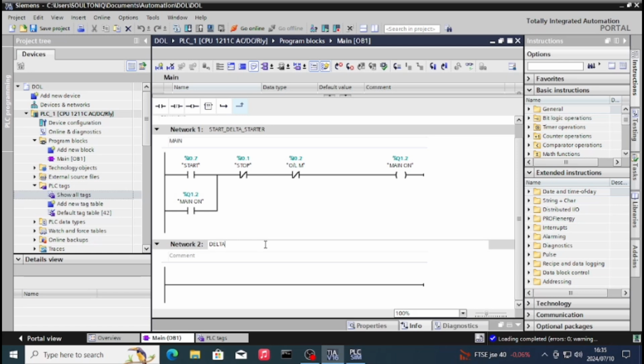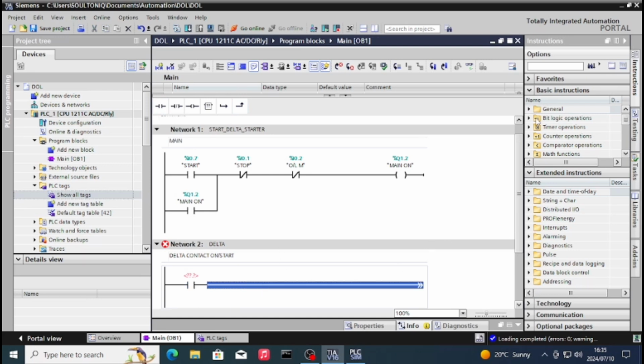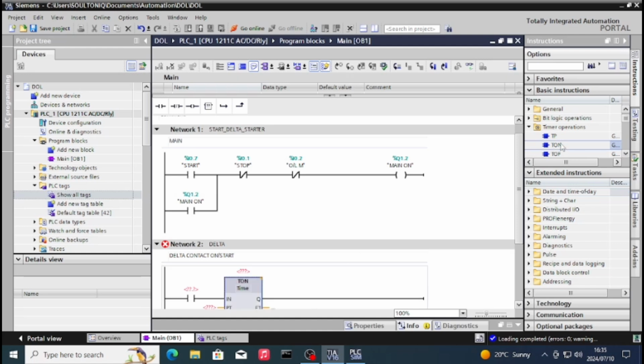So on network 2, it will be our delta starter. I will say delta contact on or start. Remember now we're going to add the on delay.